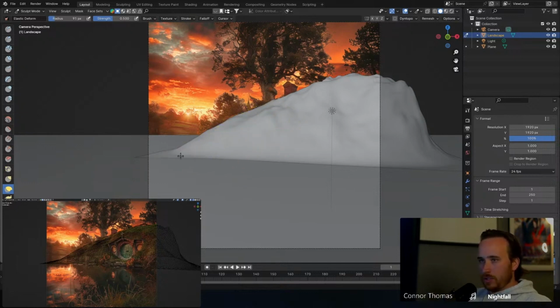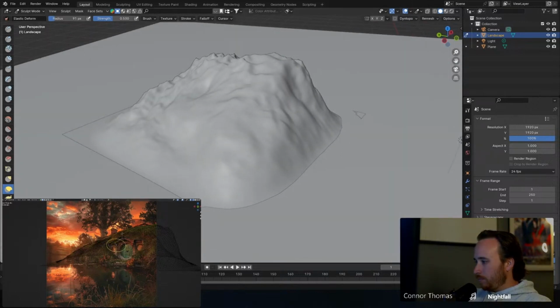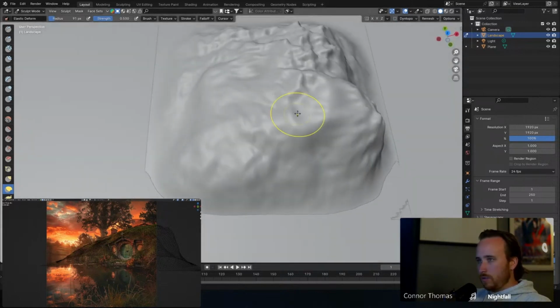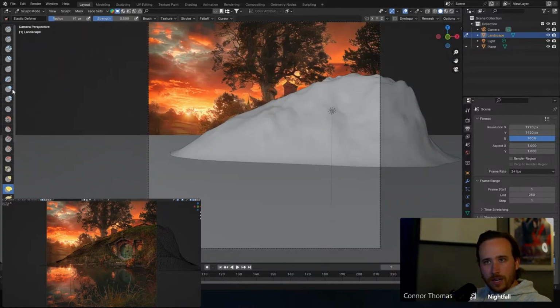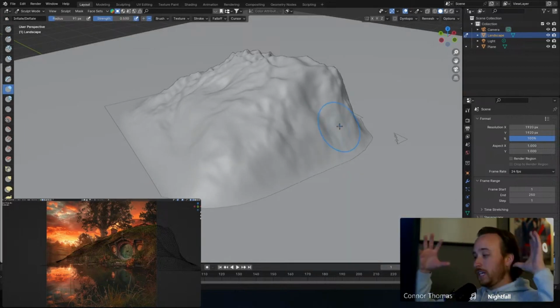And then of course this just goes into the water, so we just need this to go below this plane here. And we will need to have this break in crevice area where the door is going to be, so let's go ahead and burrow a little bit in that. You can use the inflate tool, and if you use the subtraction, it actually digs into your selected area rather than inflating it outwards.